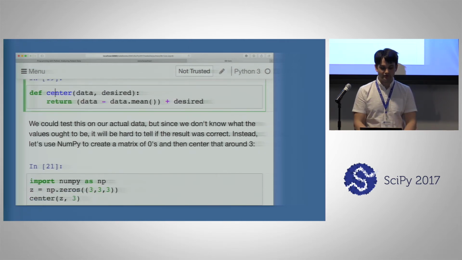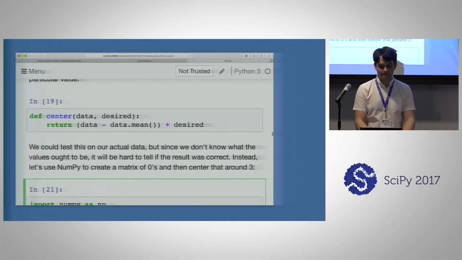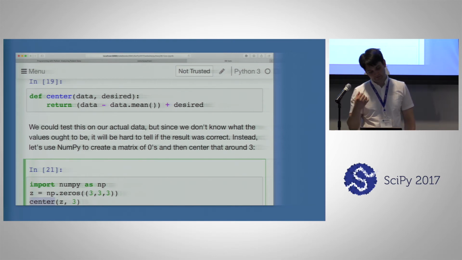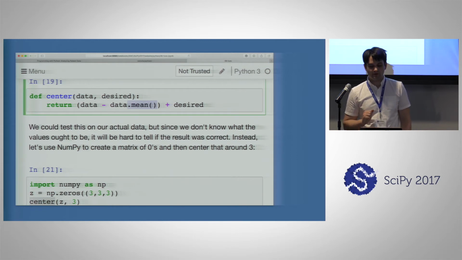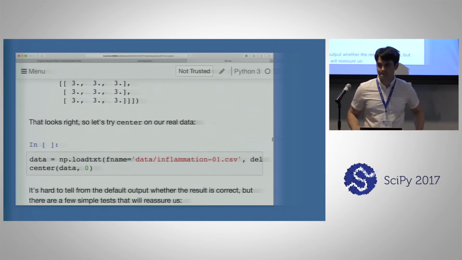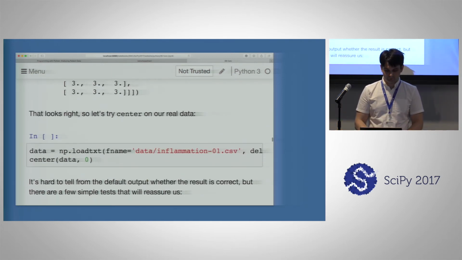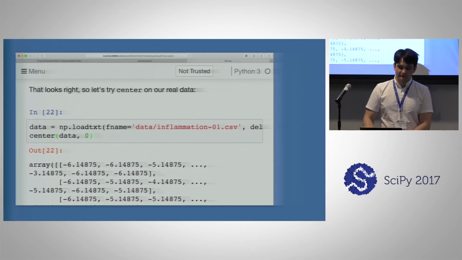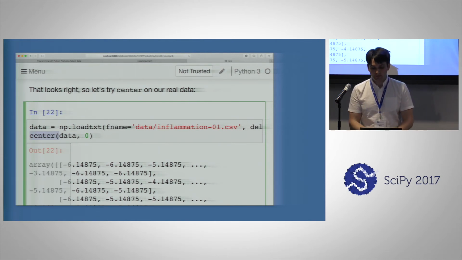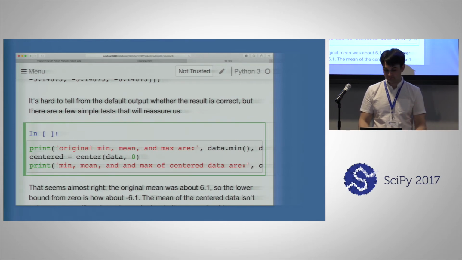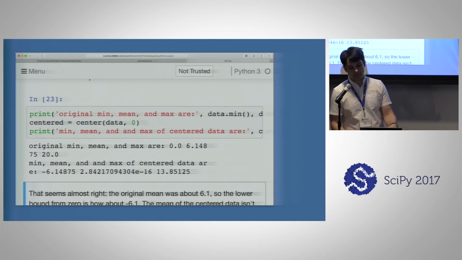This is a function. So we applied our function to our 3-dimensional array. Here, I keep scrolling back and forth. So here we are taking NumPy data. Data is not an integer. Data is not a string. It's a NumPy array. And the reason we can tell that this is a NumPy array is because we use a NumPy method, mean. So we can apply that function center that we created to our data, and to analyze it. You can use it. That's great.